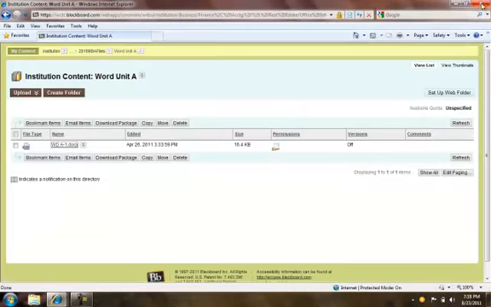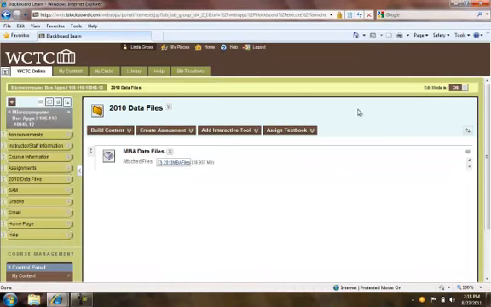And I'm going to close this out. Now once I'm done, I'm going to close this out too. It's just a close on the top here. It'll bring me back to my data files. Once I'm done doing all my homework, you're then going to zip your files together and email them to me.